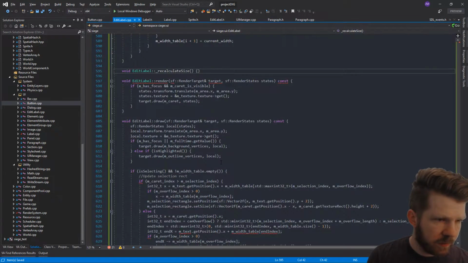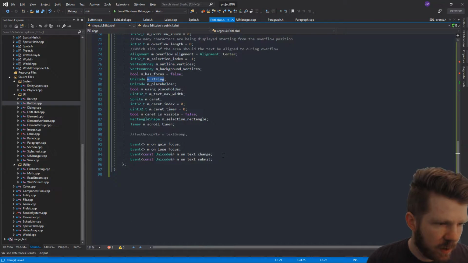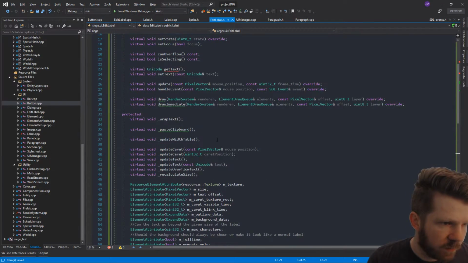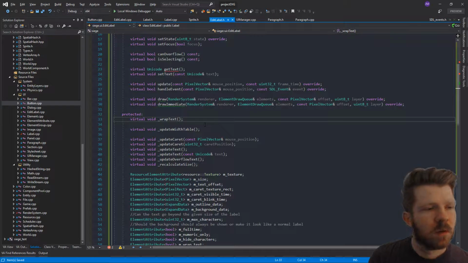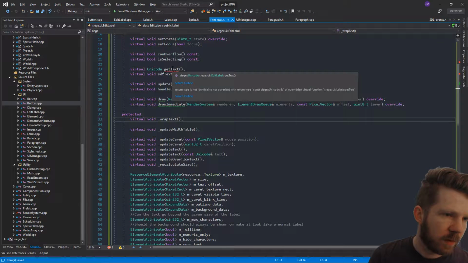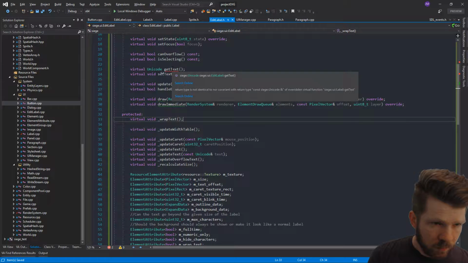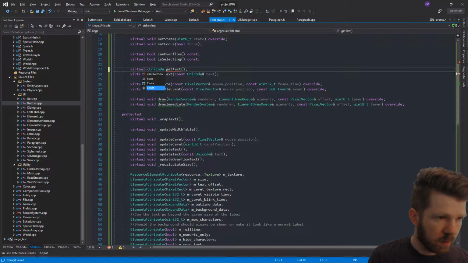I believe the last thing we need to do here is add in support for our draw and draw immediate. I got rid of paste clipboard, that's right. What's wrong with this? Oh, I think I changed this to be constref.